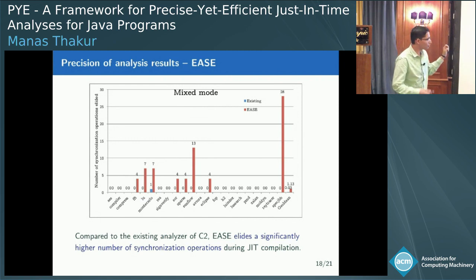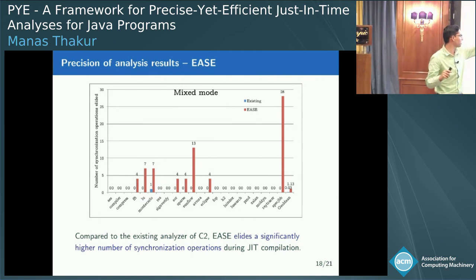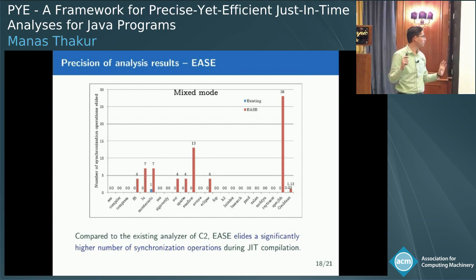The existing analyzer generates connection graphs and performs propagation, but it doesn't elide any synchronization operation whatsoever. Whereas when we use these more precise static analysis results, we can elide several synchronization operations in the JIT compiler.